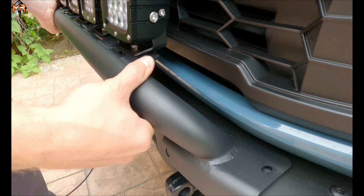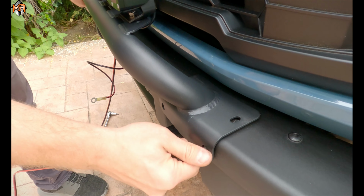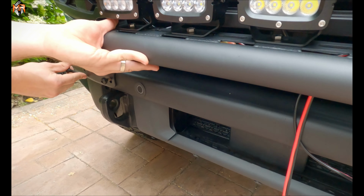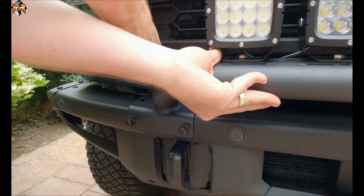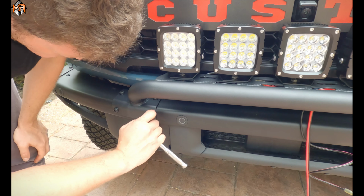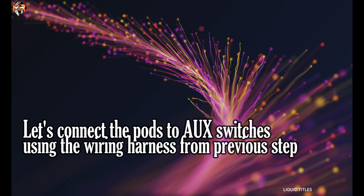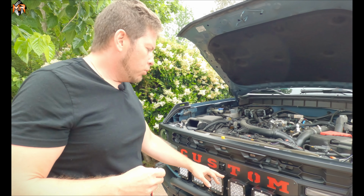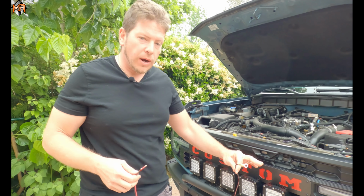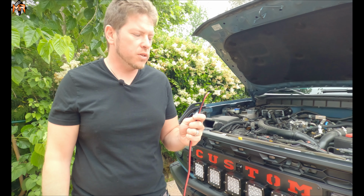Now we're going to go ahead and reinstall the bull bar using the same bolts that we have taken out in the previous step. Now that we got the bull bar installed with the lights, it's time for wiring. The only thing we have to connect is a ground for the lights, as well as the two power sources that we're going to extend to the auxiliary switches.